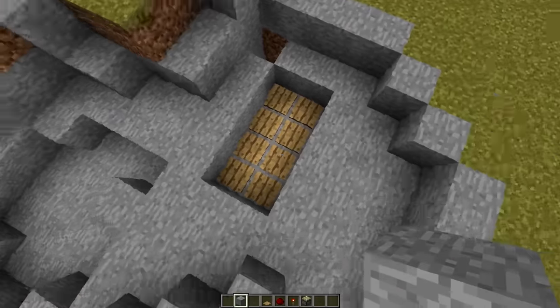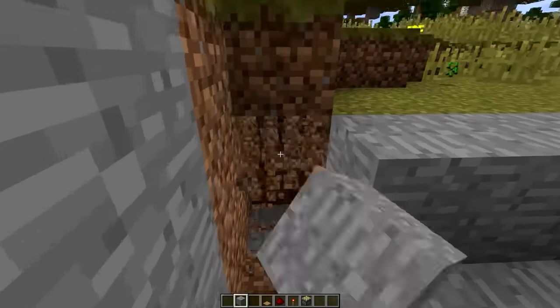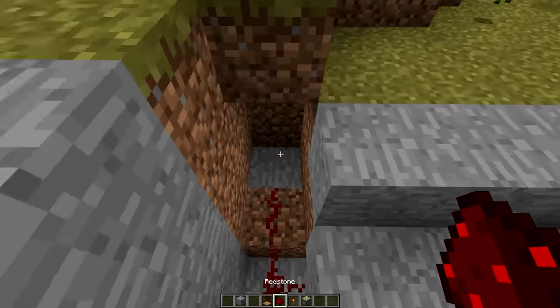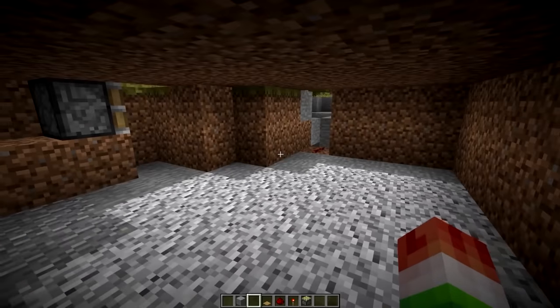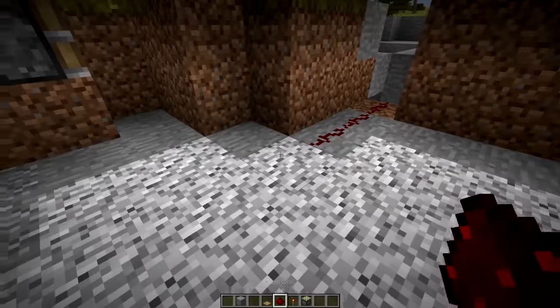Okay, all right. Anyways, next you want to have a little bit of an area open because this is where you're going to lead your redstone, because this is going to lead it to our sticky piston. So go ahead and carve out a little area. Okay, so I have carved out a pretty big area. You do not have to carve out one this big, but go ahead and lead your redstone into here.